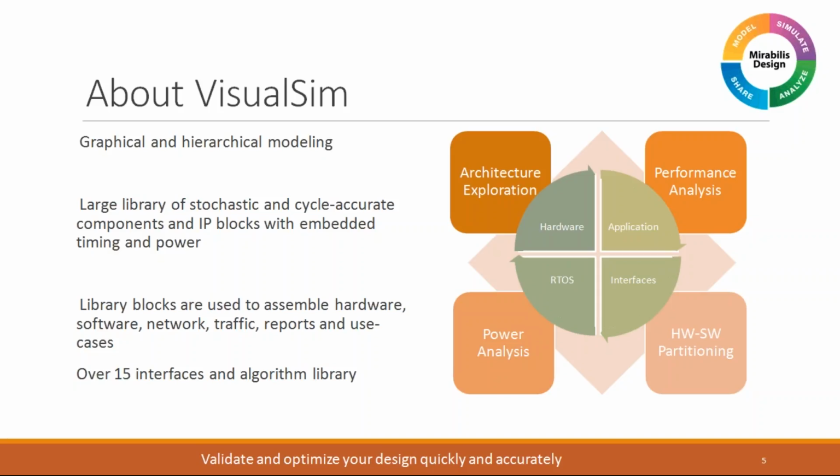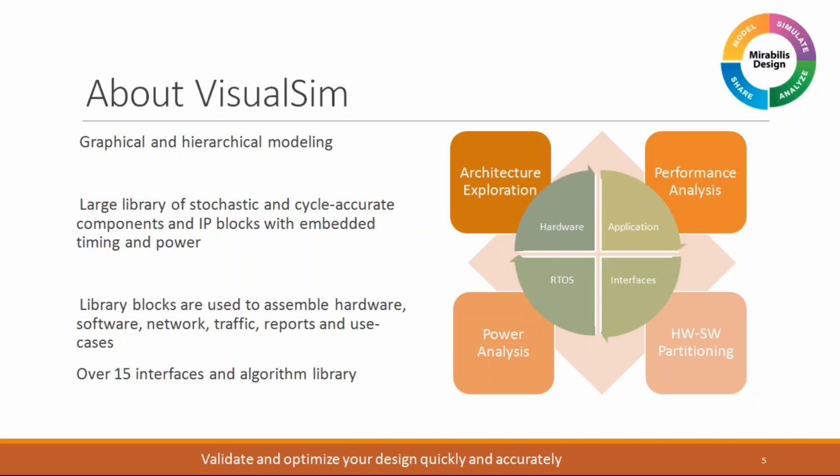So by looking at these characteristics, we have actually provided a tool set which actually enables the user to quickly and accurately model a system architecture using graphical and hierarchical modeling approach. So when we say graphical and hierarchical modeling approach, we actually provide a large set of library blocks, both in stochastic and cycle accurate level of details. And these libraries are completely customizable and configurable, and the user will actually drag and drop them into the environment and configure them based on the particular vendor specific configurations or things like that.